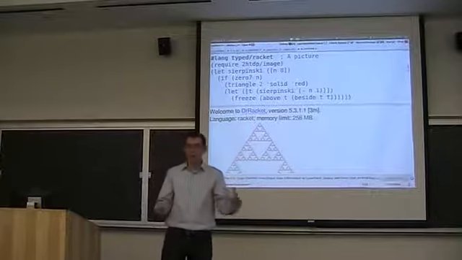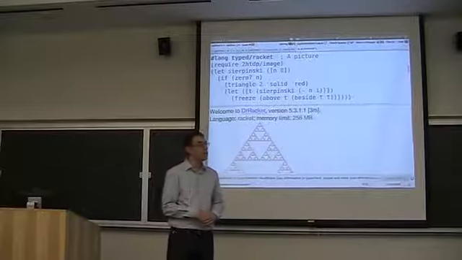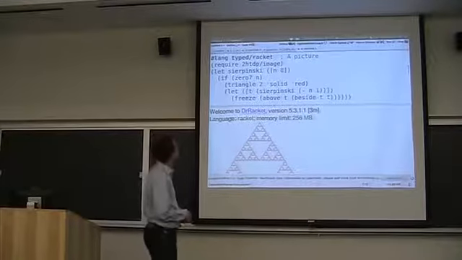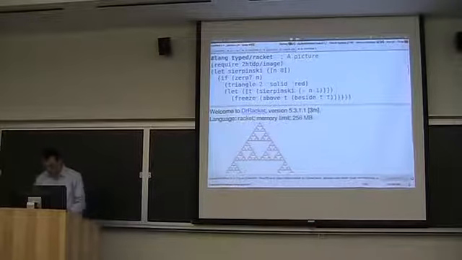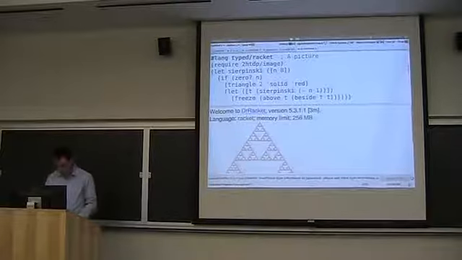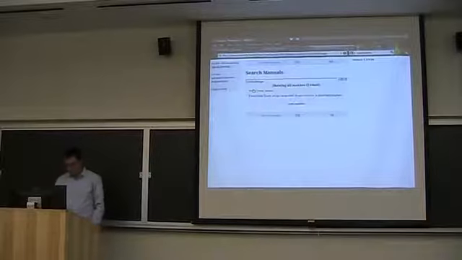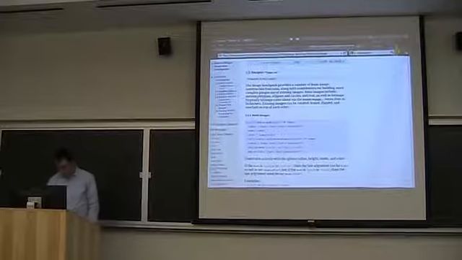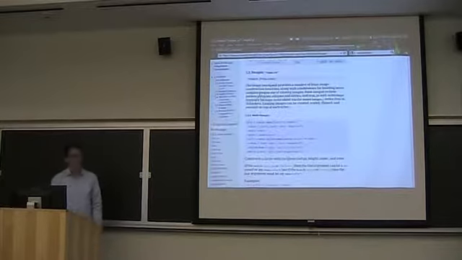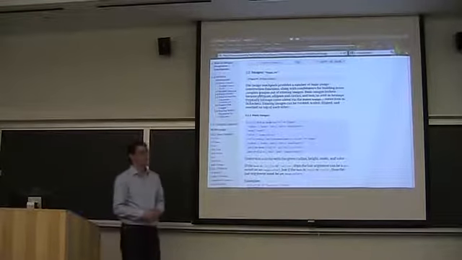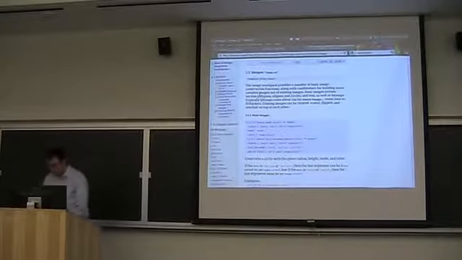We can do exactly what the maintainers of 2HTTP image would do if they wanted to provide a typed interface to it. We can describe what the typed interface should be. And if we're going to do that, we're going to need to start with the documentation. So up here we have all of the functions in the 2HTTP image documentation. And fun as it might be, I don't think we're going to spend the rest of the tutorial looking at every single one of them, but let's consider the ones that we need for this program.